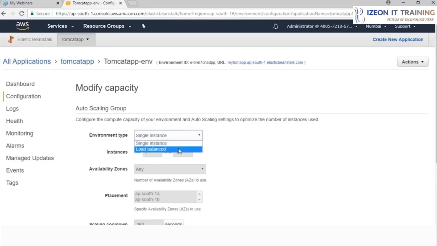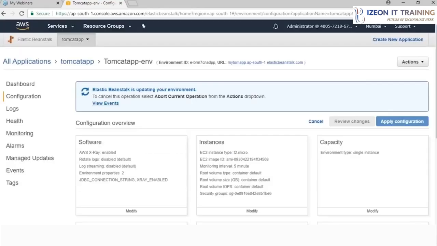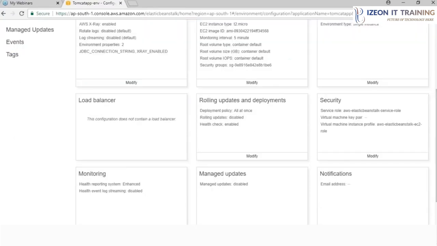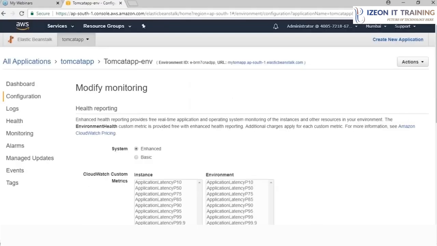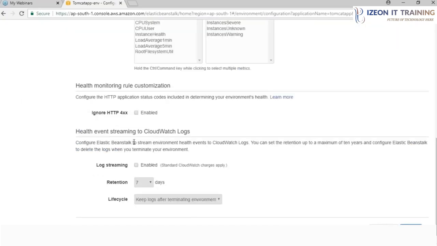You have an option called load balancer. You can click on that here. And you can set the minimum and maximum number of instances that your auto scaling group can install as well. Then if you have chosen a load balancer option earlier, then a load balancer would have been enabled here. Then we have monitoring details, which provides you with two options, enhanced monitoring and basic monitoring. And when we scroll down, you can see a streaming to CloudWatch logs option here. So if you want your log files, you can view them on the CloudWatch dashboard as well.